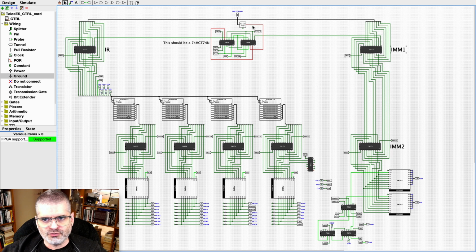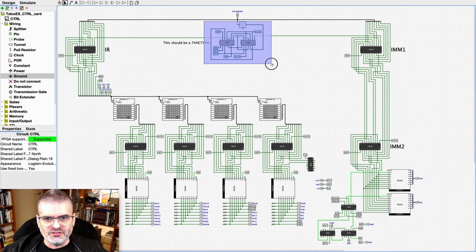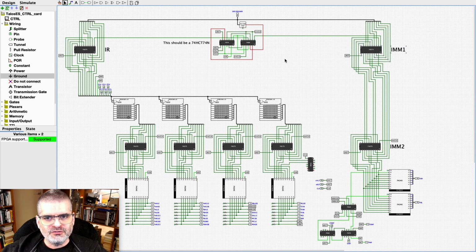So the next value goes from here to this register instead of from here to the IR register. And then in the cycle after that, everything goes back to normal. This register is clocked and this one is not. So this circuit here decides whether IR or IMM1 is clocked based on the value that's coming out of the instruction memory.